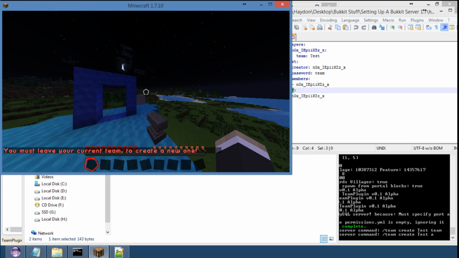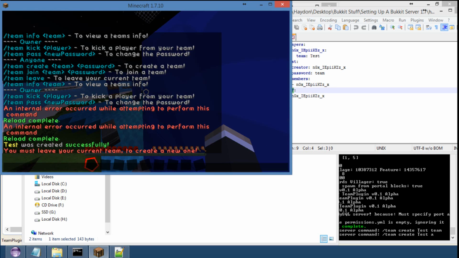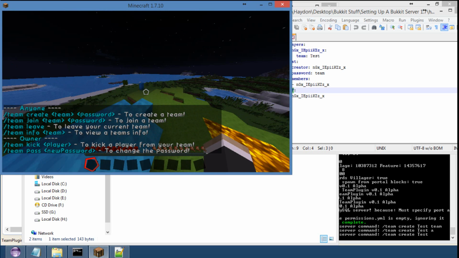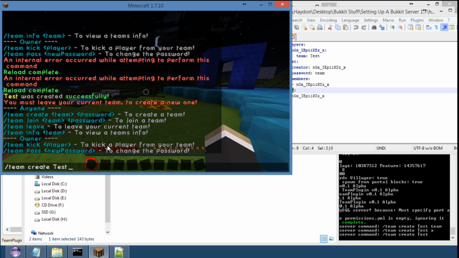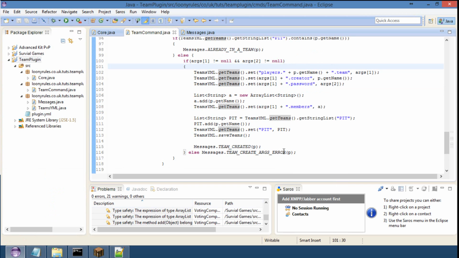Anyway, so as you can see, team create works. You gotta leave it to create a new one, so it's fine. Like even if there wasn't a thing there, again it goes back to the help. However, you can actually go ahead and change this. So like, if create isn't a, if you go back into here, for example, instead of doing blah, blah, blah, team create arg0.